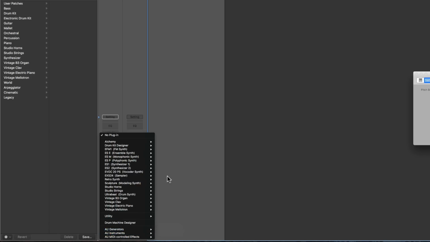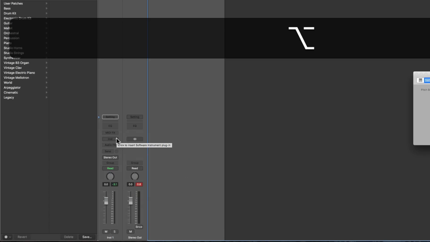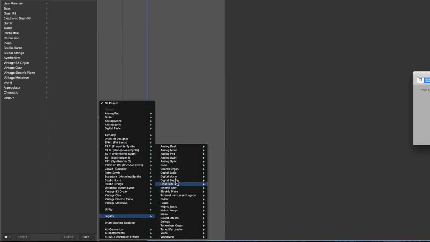But if we go to the instrument slot and hold down the Alt Option key and click, there's the list. And there's the old legacy stuff. There's all the old legacy instruments, all of them. Yeah, including the old guitar, the old horns. Where are they? The old horns. Now these are great because they sound like really early, the old MIDI basic sample horns that you might get in really old 80s tracks, things like that. There's some really good stuff in here. And these use very, very low resources, obviously. Right, so there's all your old legacy instruments.